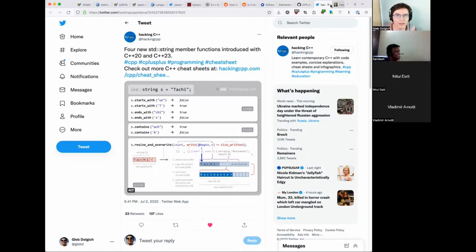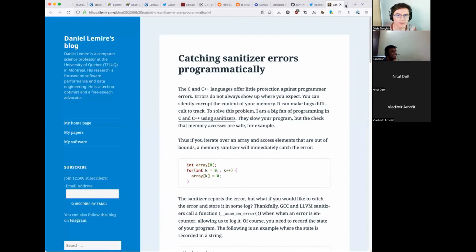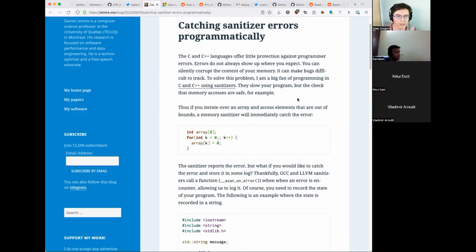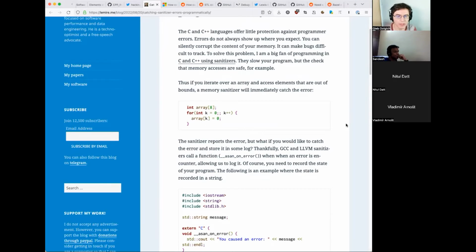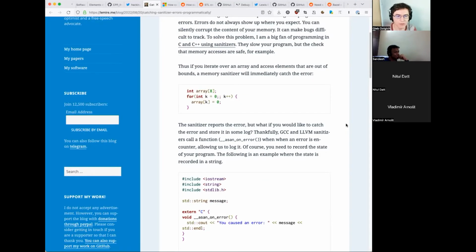An interesting thing about sanitizers that I didn't know about. Daniel Lemire wrote on his blog, Catching Sanitizer Errors Programmatically. To be fair, this is for address sanitizer only. Apparently, both GCC and LLVM sanitizers call a function, __asan_on_error, when an error is encountered during an instrumented run.